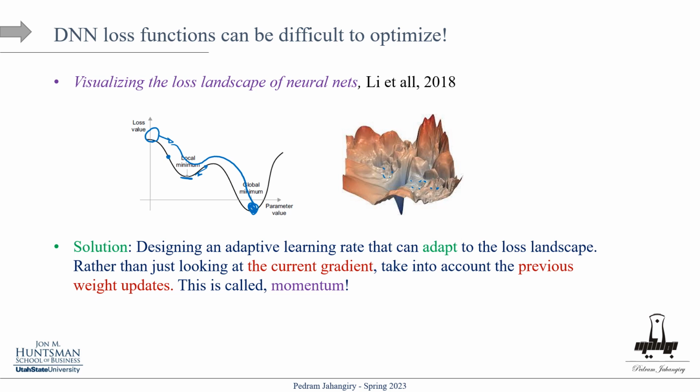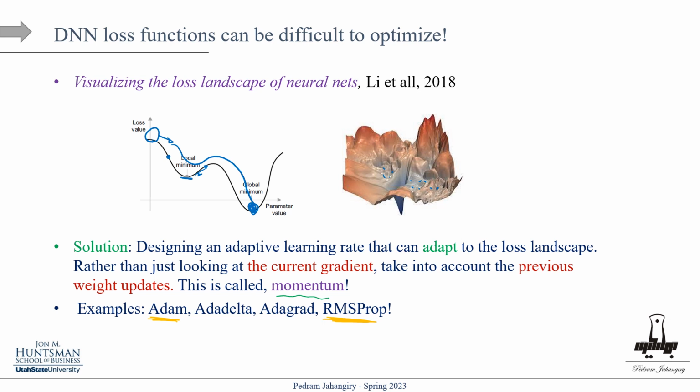So the idea is that at each iteration that we update the weights, instead of looking only at the current gradients, we're going to take into account a weighted average of the previous gradients as well, right? This is called the concept of momentum. And based on this momentum, there are lots of other solvers that are used for deep neural networks. So we can think of Adam, AdaDelta, AdaGrad, and RMSProp. Maybe the most commonly used one is RMSProp, maybe number one, and then Adam number two, at least as of today.